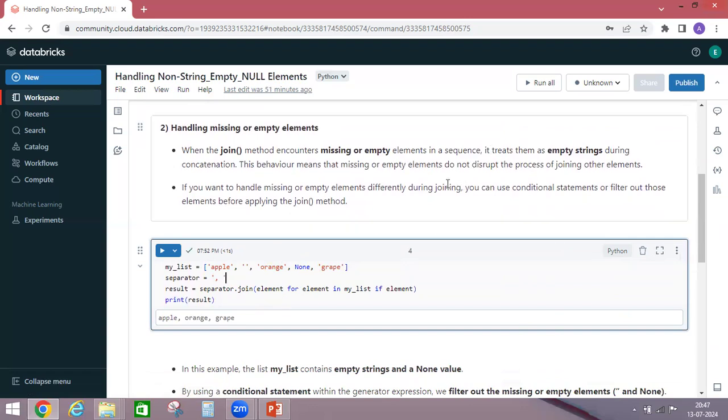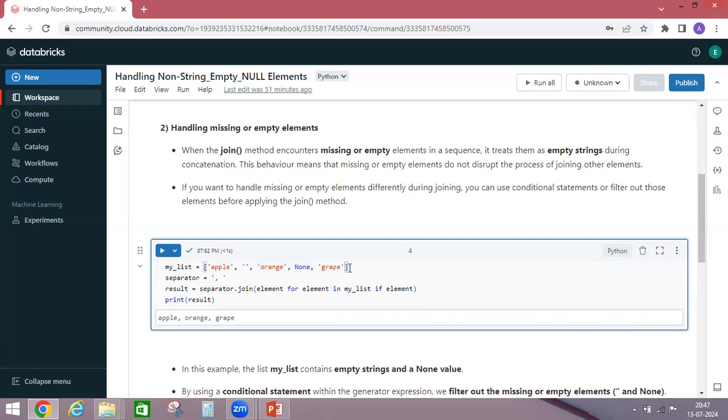So our separator is comma with space, and our syntax is separator dot join, and I'm using a for loop: element for element in my list, that is this one.